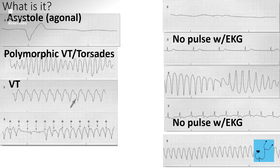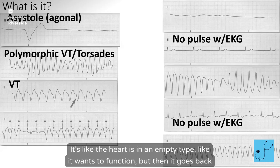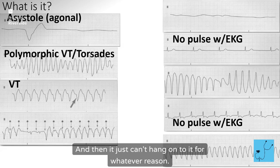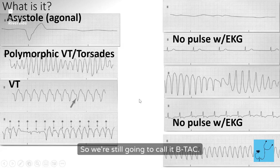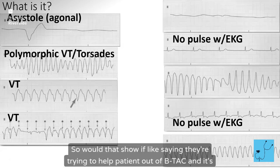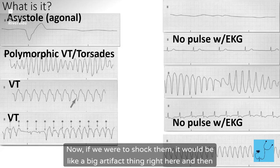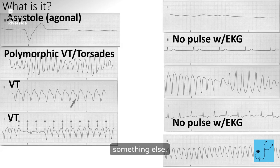What are these? It's like the heart is in and out of the tach, like it wants to function, but then it goes back to its rhythm. And so this is probably a P wave, right? And then kind of a wide QRS. And then it just can't hang on to it for whatever reason. So we're still going to call it VTAC. So would that show if they're trying to help the patient out of VTAC and it starts to function, but then it just goes back out of it again? It can. Now, if we were to shock them, it would be like a big artifact right here, and then something else. So that's how you would know.